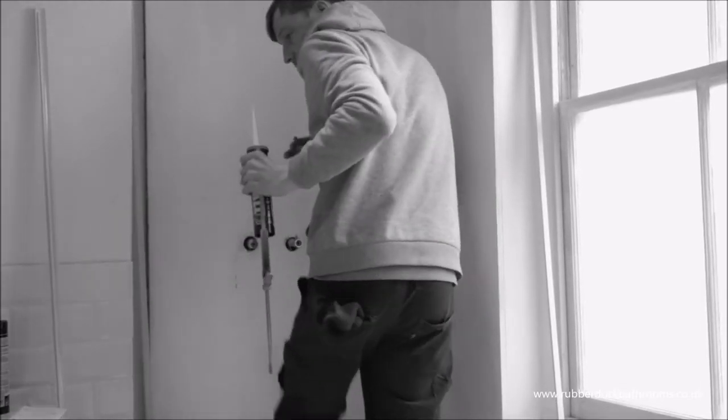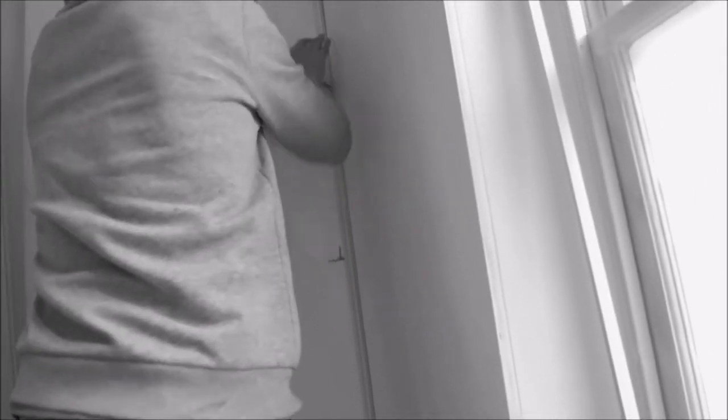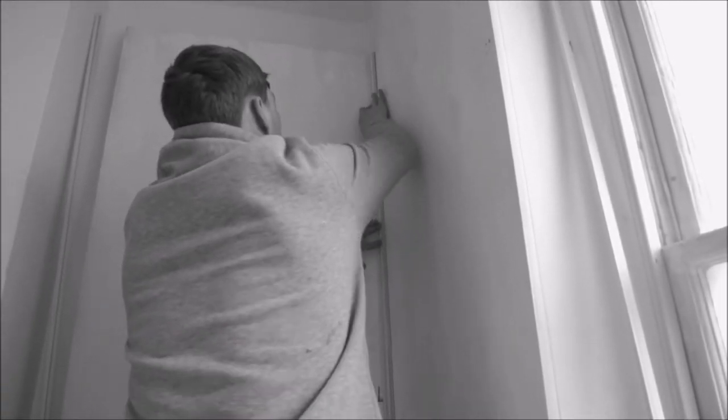Acrylic panels must be fitted to a continuous surface, such as plasterboard, existing tiling, chipboard and plywood sheathing, and tile backers provided the surface is sound, plumb and level.